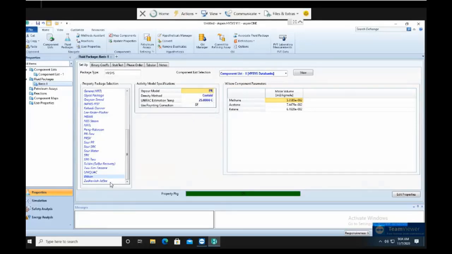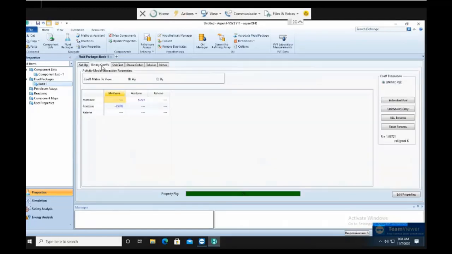Okay, we are good. Wilson, before that, because you are using the activity coefficient model, you have to go to binary coefficients. So there is no interaction between the other molecules except for acetone and methane, and methane and acetone is the same thing. So now let's estimate all binaries.